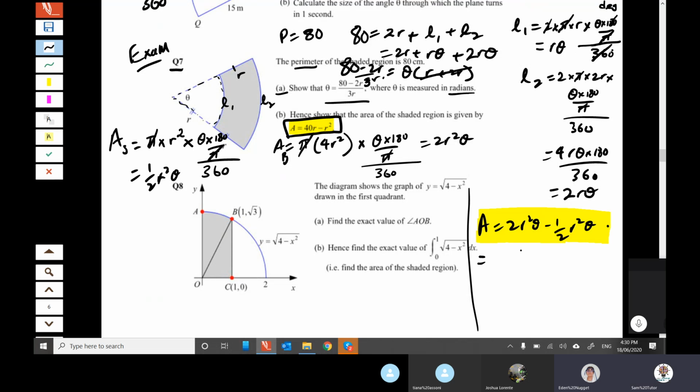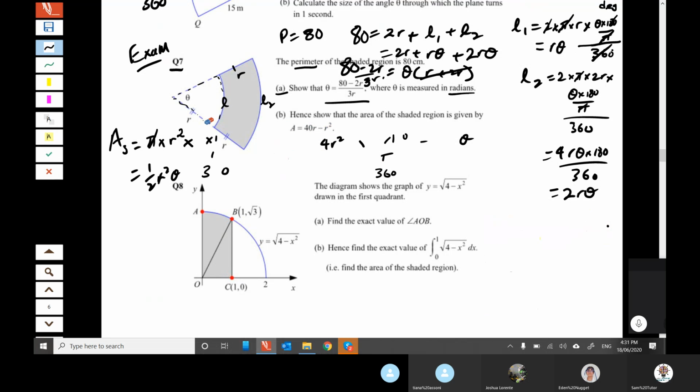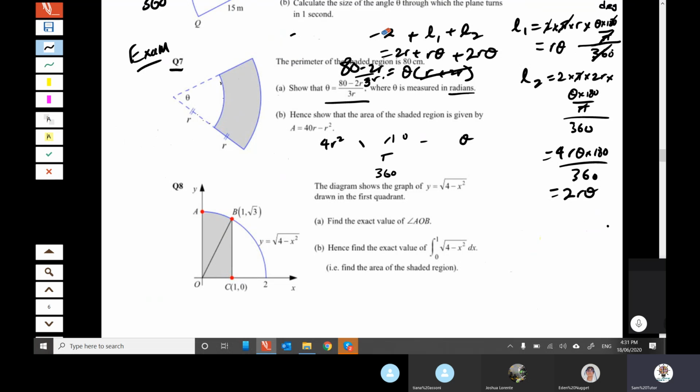I'm going to factorize theta out because it's a bit easier to work with. Then you're left with 2r squared minus r squared on 2. Theta is this big thing, 80 minus 2r on 3r, times by common denominator. All right, you know what? I'm going to redo this whole question because I hate the way it's turned out. I'm losing space and I need to just start again. That's okay. I'm doing it again because I know this one will be very likely to pop up in your exams, so I'm willing to give it another shot.